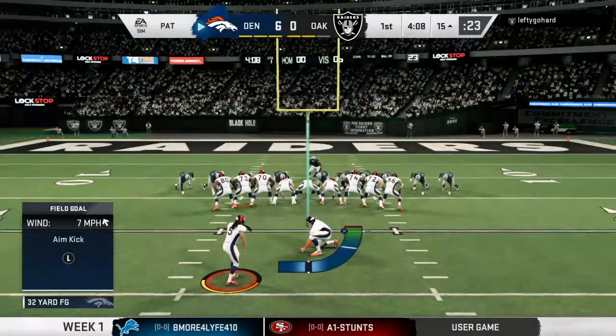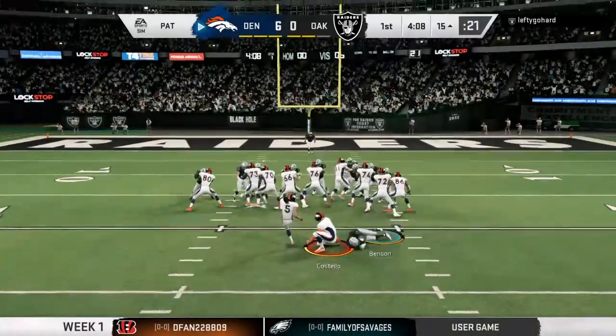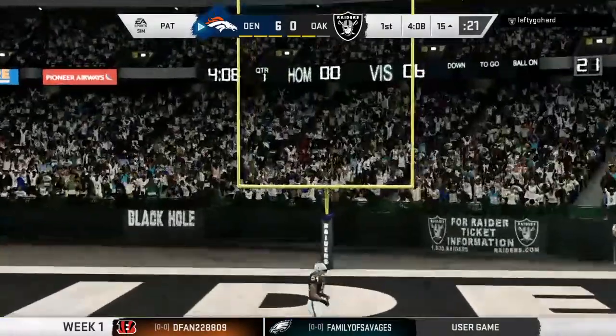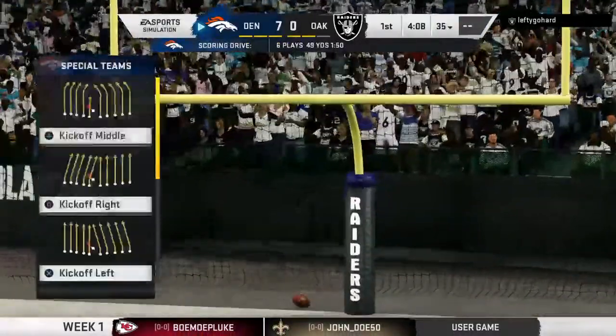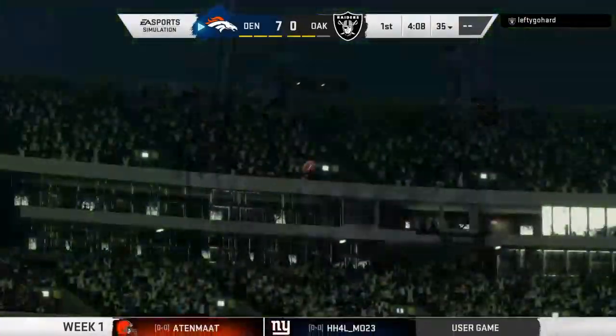Now they'll line up to kick the extra point. And he's got it. 7-0 Broncos. Makes the score Broncos 7, Raiders 0.